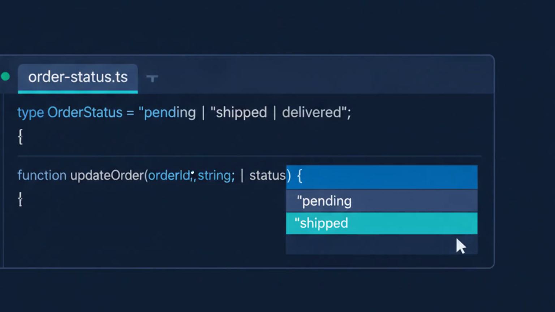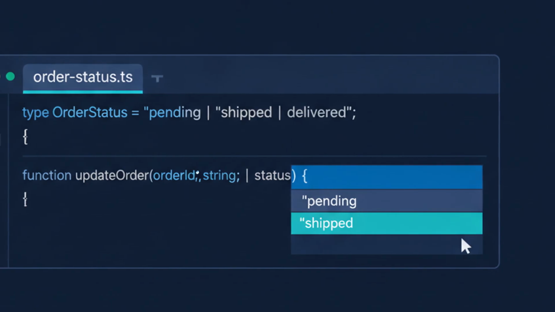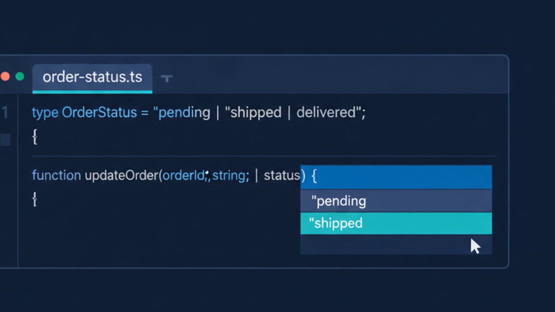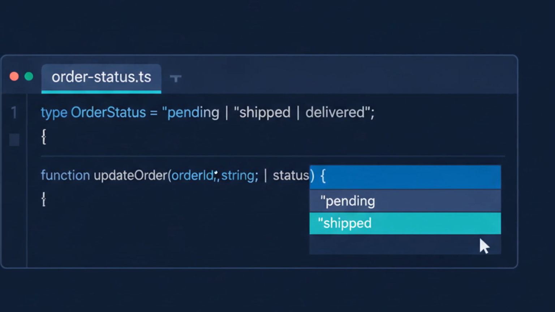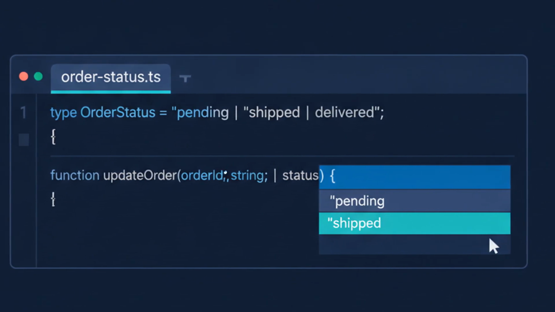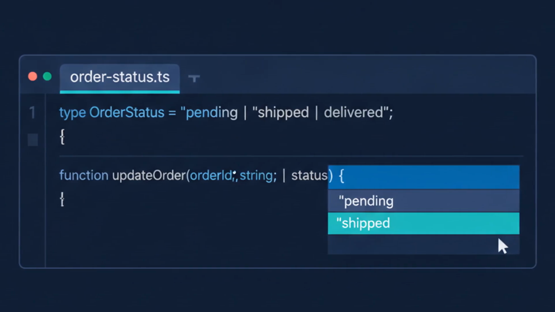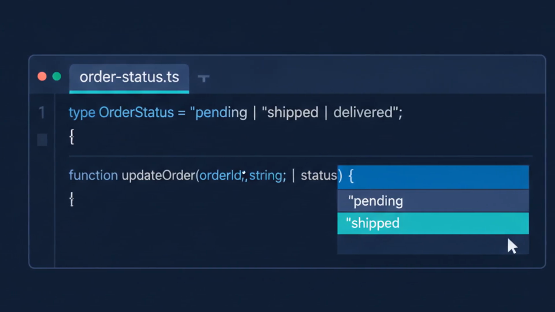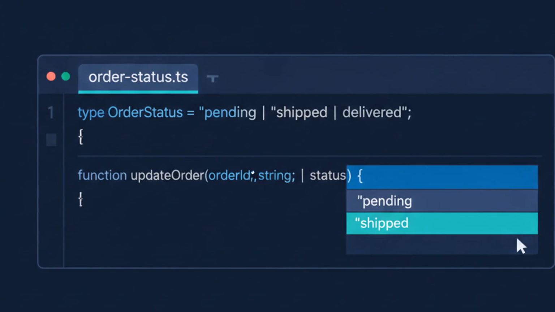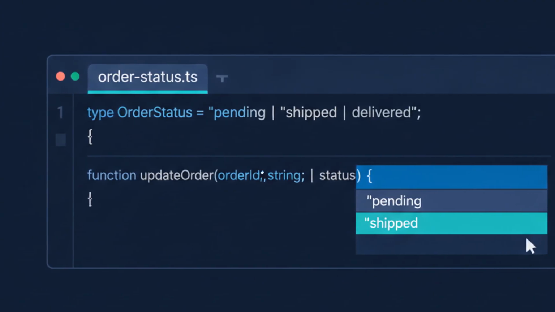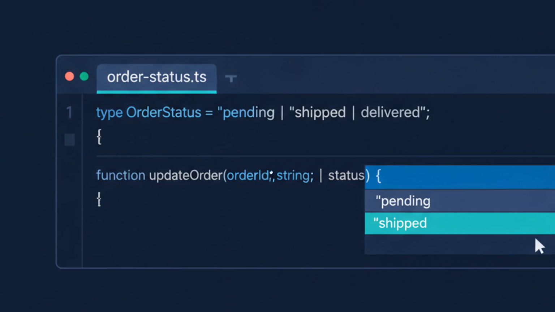Now meet the approach many developers prefer. The string union type. Instead of an enum, we list the allowed values joined by the pipe symbol. This is pure TypeScript. It vanishes completely at compile time, leaving zero runtime code. You still get full autocomplete and type checking. And the values are just plain strings, so they play nicely with JSON, APIs, and the rest of JavaScript.